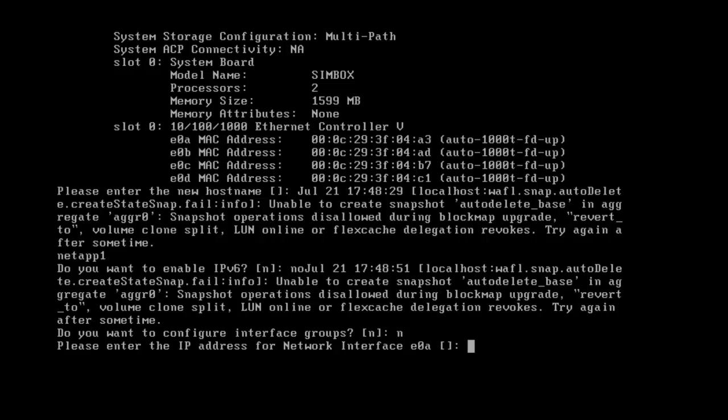As you have seen, we have a total of 4 network interfaces. By default, they are configured, and we need to give the IP addresses for all, or we can use only E0C for communication to the external network.